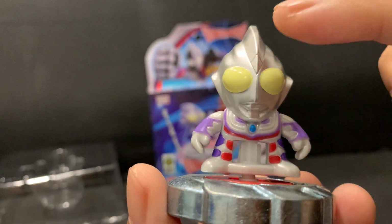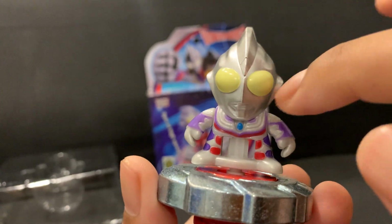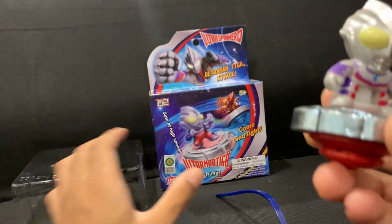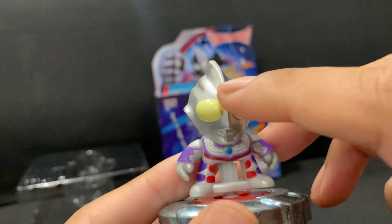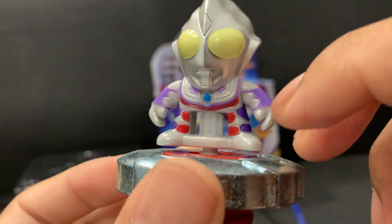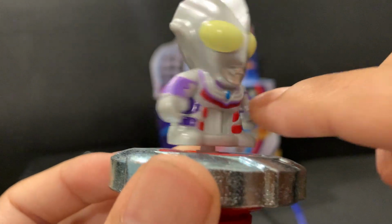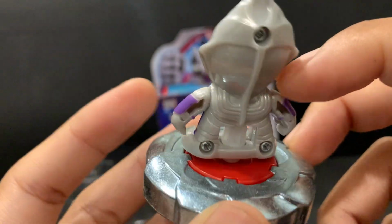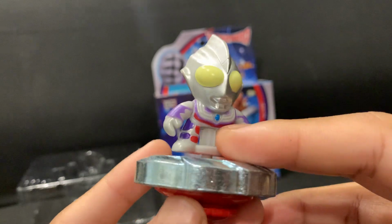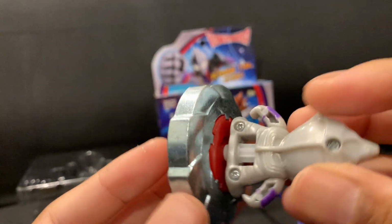Okay, let's just look at the Ultraman Tiga itself. As you can see, it's got a big head here. The head is pretty accurate. You got the Ultraman icon and Ultraman Tiga design head. The eyes are quite big. I'm guessing it's more cuter. I don't know. So yeah, it's looking more cute. And then design-wise, they managed to get it correctly. I mean, look, we got the red one here, the purple here, and some gold here. And then the back is just completely empty. So yeah, honestly, personally speaking, that's not the best Ultraman Tiga design. But yet again, it's meant to be small.